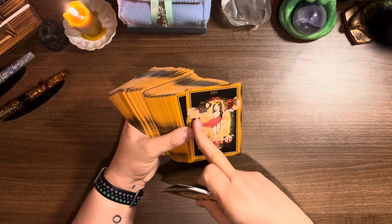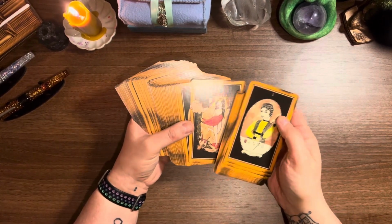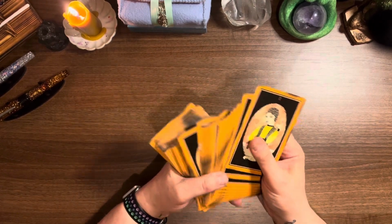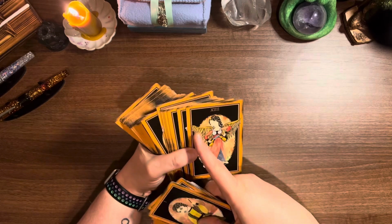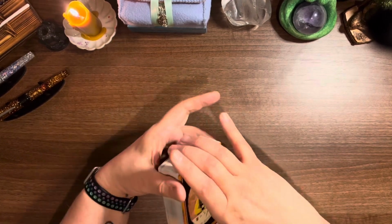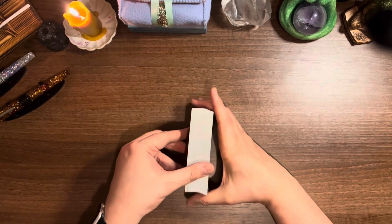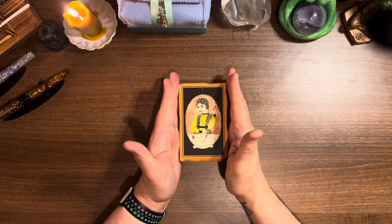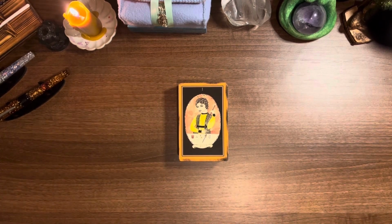Oh, look. Sometimes the image comes out of the frame as well, right to the edge of the cards. A little bit here for Temperance. But anyway, let's bring the camera down. Let's have a look. We'll do a flip through, and then as always, I'll come back at the end and share my thoughts.